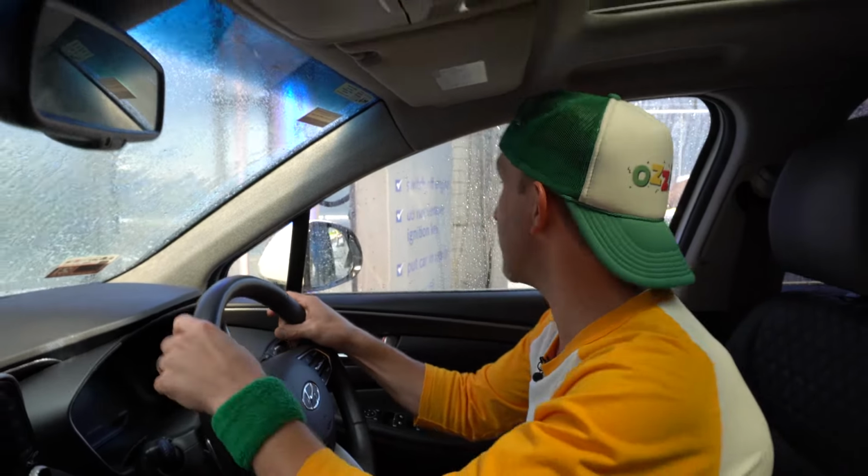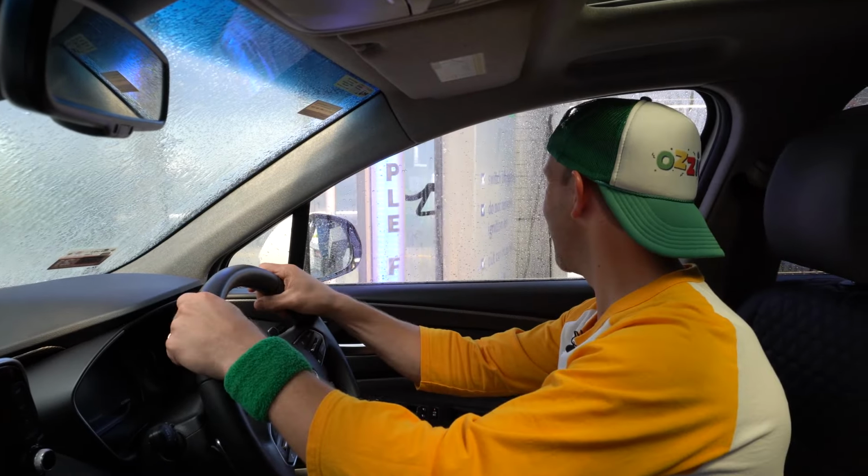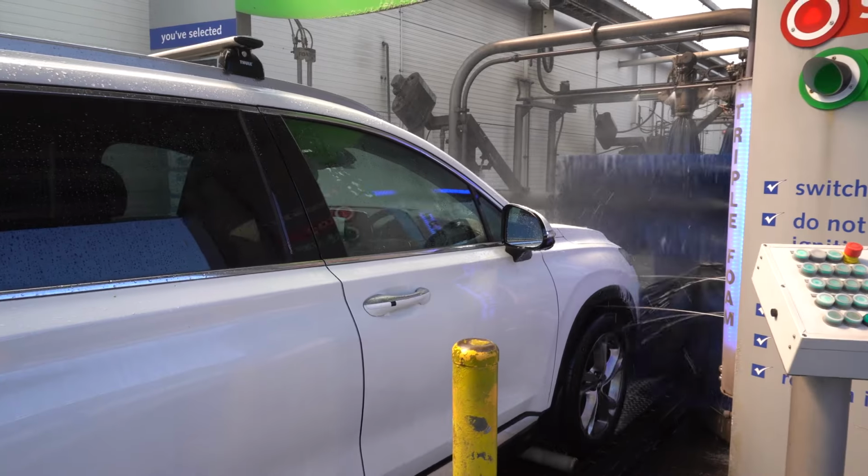So this car is filthy dirty. We're not just gonna need one foam or two foams. We need a triple foam. Three different types of foam. Surely that's gonna make this car clean. I don't even need to steer. Look, I can sit there like this and the car does its own thing.